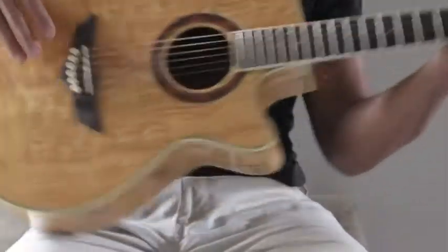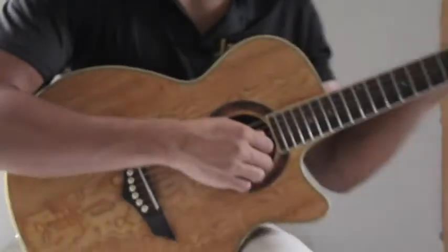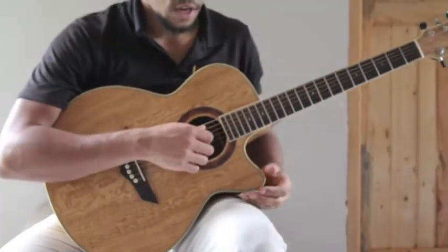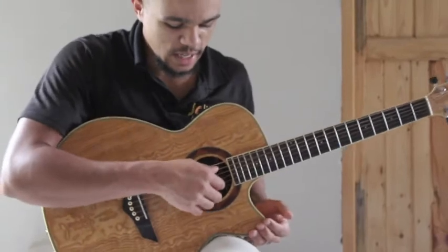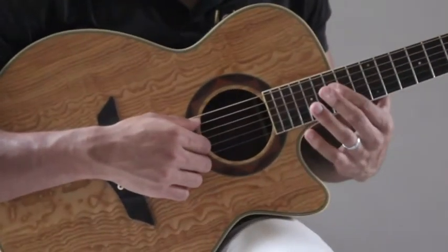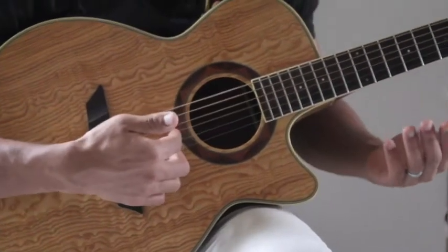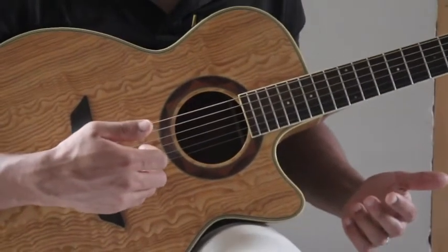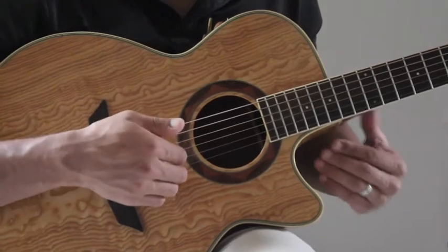Cool. Now, let's get to some right hand stuff. So I want you to try this. This is going to be our main picking pattern. We're going to have 2 of them. So take your thumb, put it on the A string, don't put anything on the D string, and then our index finger once again in charge of the G string, middle finger in charge of the B string, ring finger in charge of the high E string. Make sure they're like that.